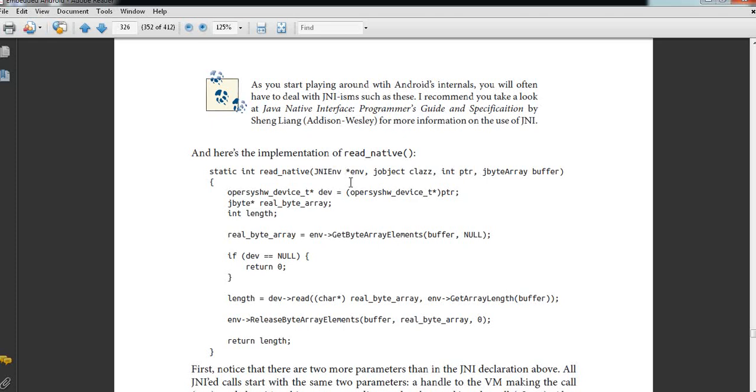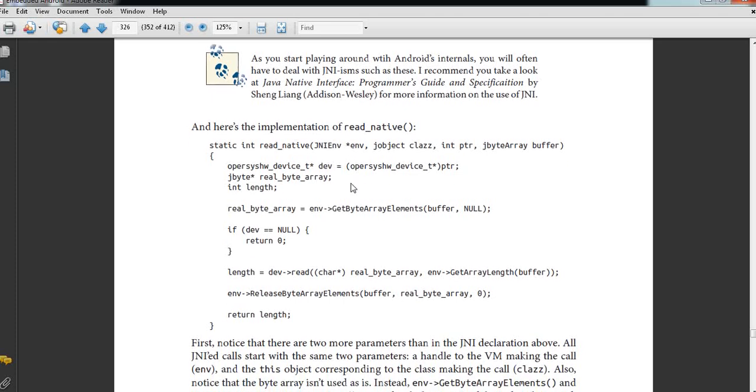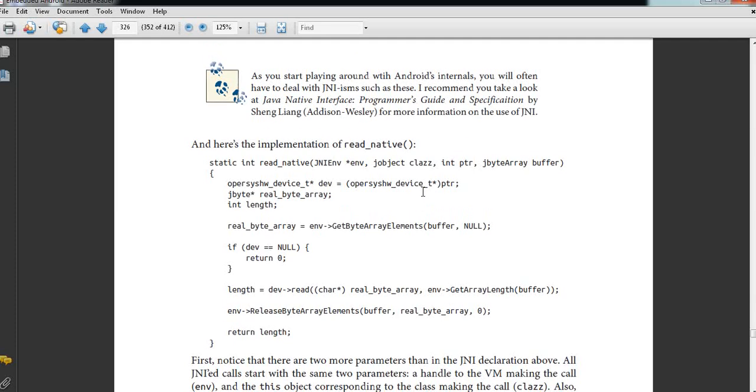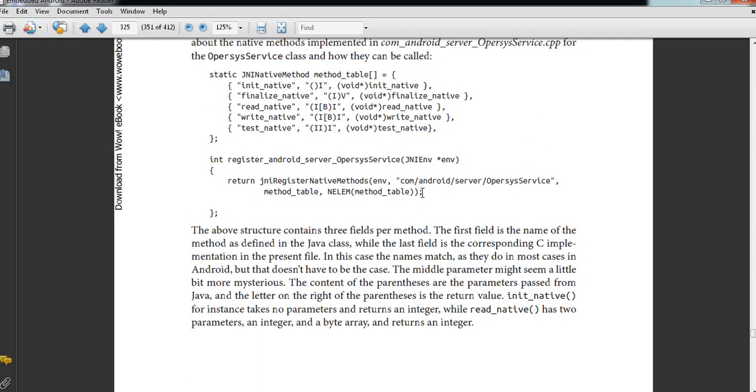And here is implementation of read_native. So read_native, this is a JNI environment, JNIEnv structure pointer, and jobject, and one integer, and one byte array buffer, something they are passing here, and it looks like a C function. Name is exactly same as in Java and here.